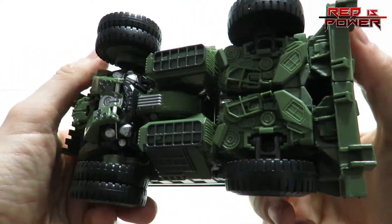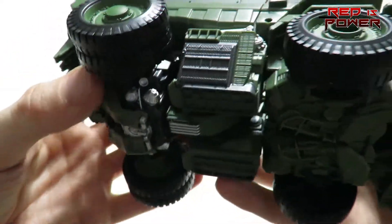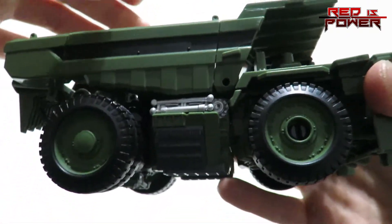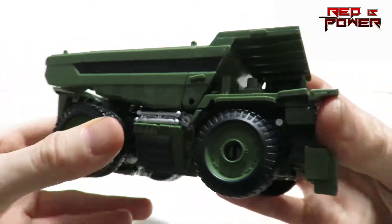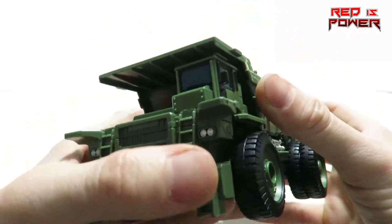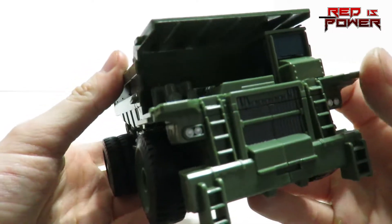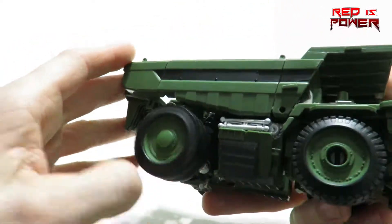Down below at the bottom, we've got some nice panel work — some grates, maybe some railing. Stunning gunmetal gray throughout. We've got the hydraulics or hinges for raising the dump truck, and the back bucket with detail on how whatever it's carrying would slide out — nicely painted in silver. Here's a look at the front: very nice gunmetal gray paintwork, no sloppiness on the grates, some nice sculpting of the lighter going up to the steps leading to the driver's side. Some silver for the headlights. The wheels on the left side roll pretty good, no problem.